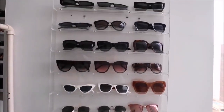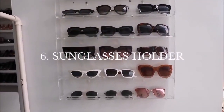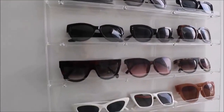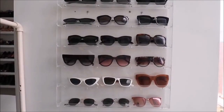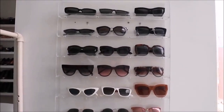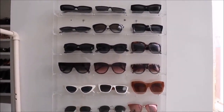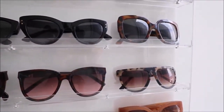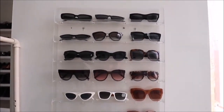Number six is this sunglass holder. It's a very tight corner so I'm holding the camera to show you this. I got it on Amazon — I had it in my last apartment too. It's technically for nail varnishes, like the kind you see lined up at a salon, but it works perfectly for sunglasses. As you can see, I can fit three in each row, and you could probably fit four if you don't mind them overlapping slightly.